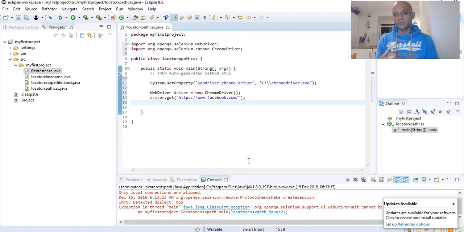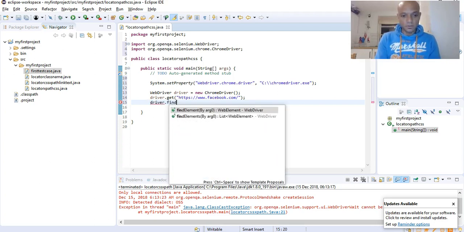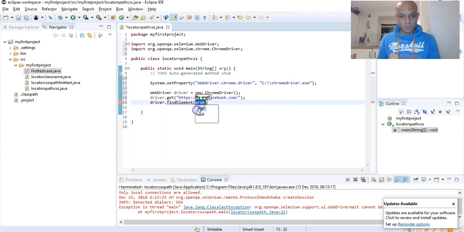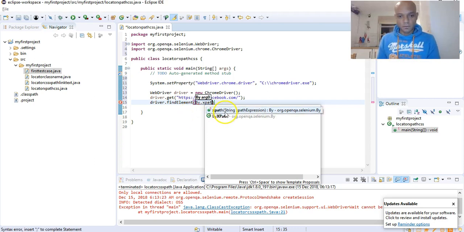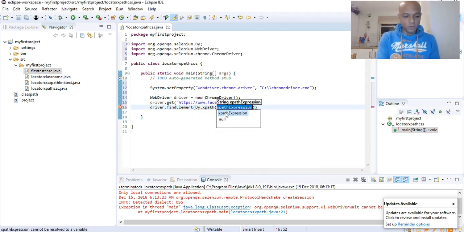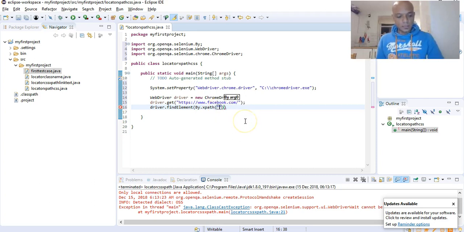Now we jump back onto Eclipse, and you know the drill. You want to use WebDriver to find the element by XPath, and then you want to perform an action, right? So we go driver dot find element by, and this time it's going to be XPath. Then you open your quotes, close, and drop your XPath in there.